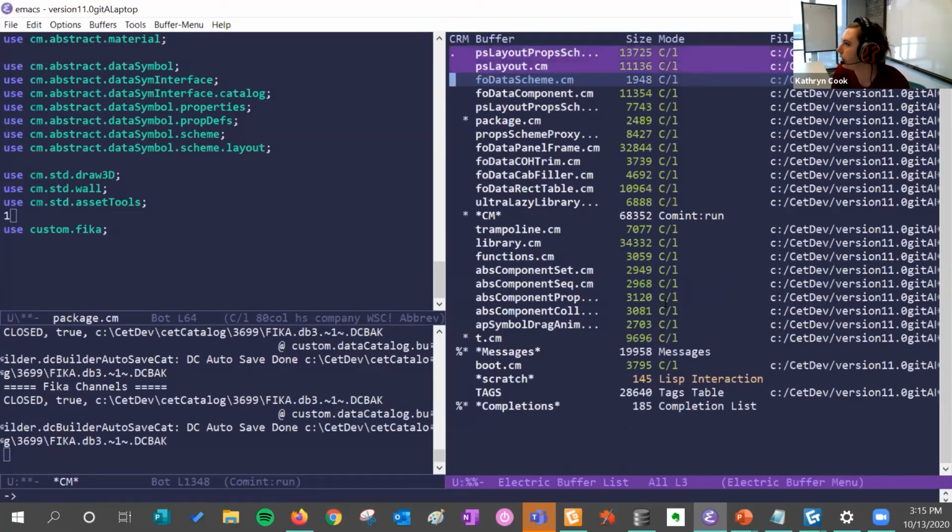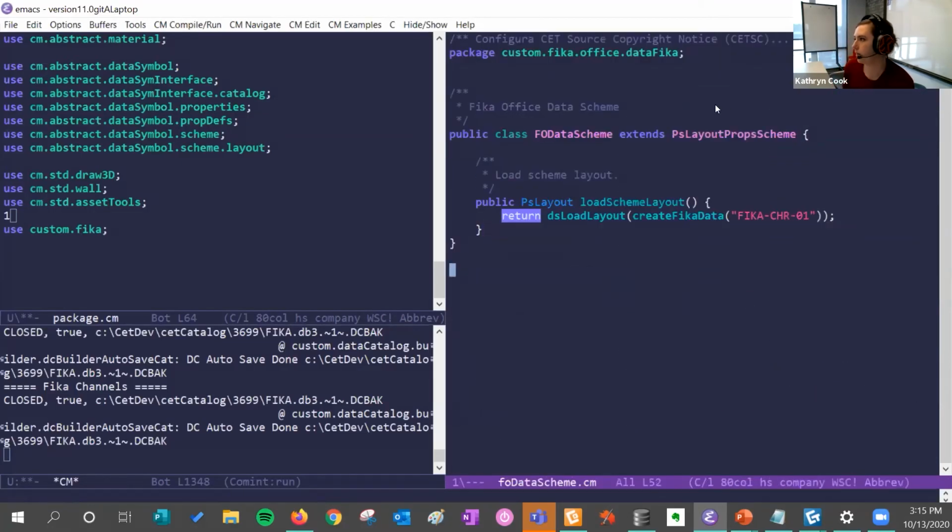For example, the Fika one here, all it does is extend PS layout prop scheme, and it says I want to load this layout. It does this by taking your test data, and then it goes and finds the layout that is associated with that data. That is explained in a lot more detail in the Migrating to Data-Driven Prop Schemes webinar, which we do have published.